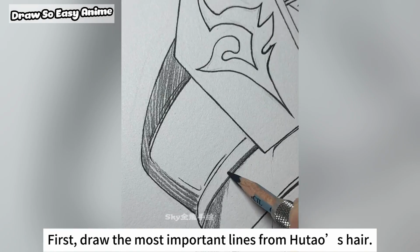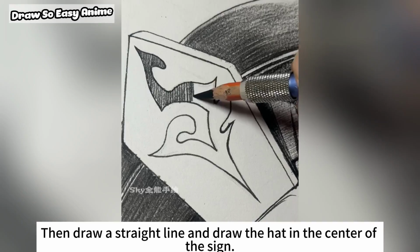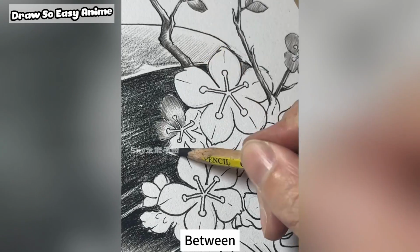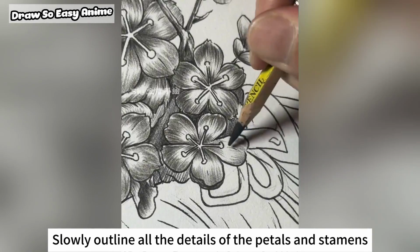First, draw the most important lines from Hu Tao's hair. Arc drawing edge. Then draw a straight line and draw the hat in the center of the side. Draw interior details after observing the hair in the middle of the forehead. Pay attention to outline the shape of the petals on the hat. Slowly outline all the details of the petals and stamens.